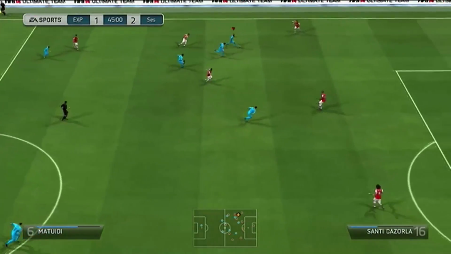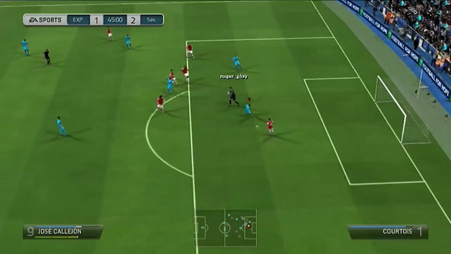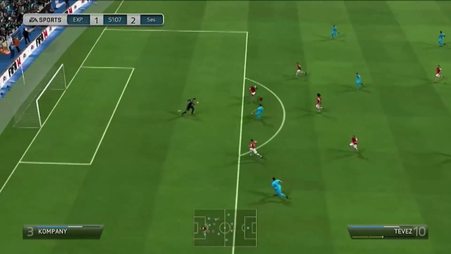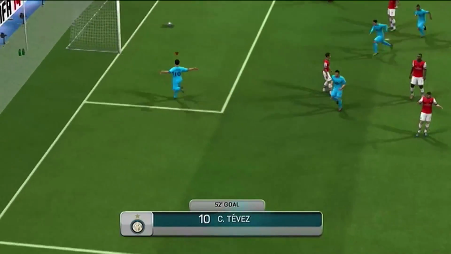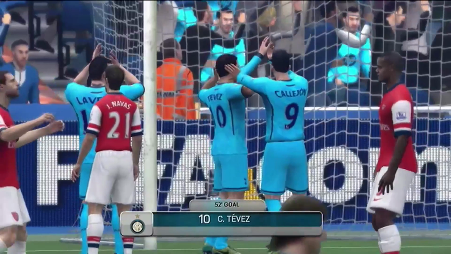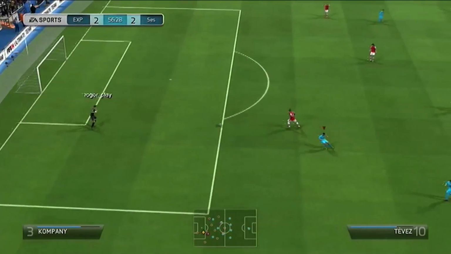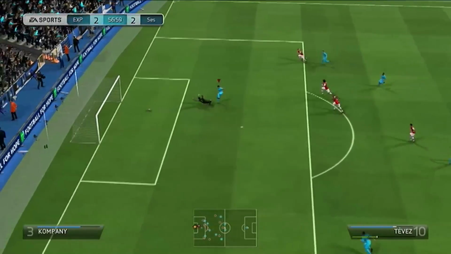But anyway, moving on. Here's a chip to Tevez, but then Tevez doesn't manage to finish it off. And then here we've got Tevez again, finesse shots it into the bottom corner. And we were losing 2-1, and now we're back in this game at 2-2. We actually managed to make a miraculous comeback, but I don't know how, but you'll see that later.